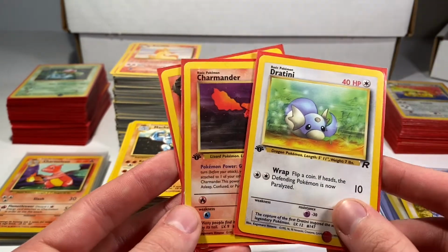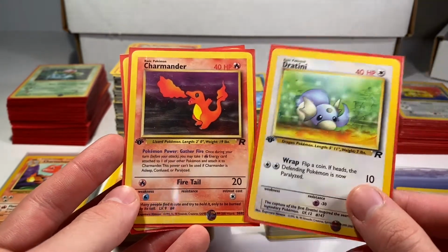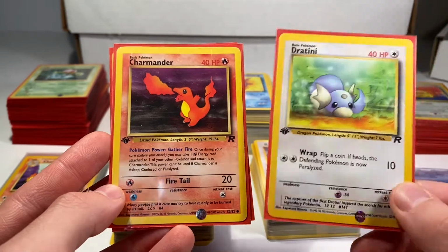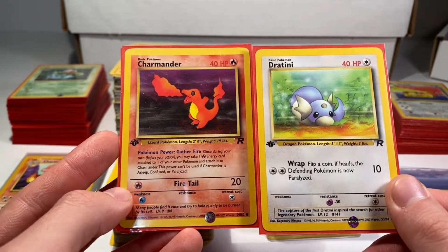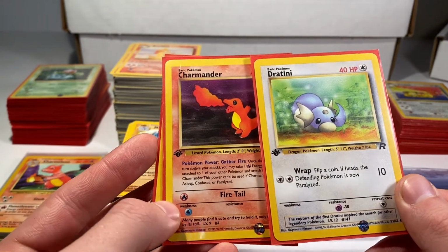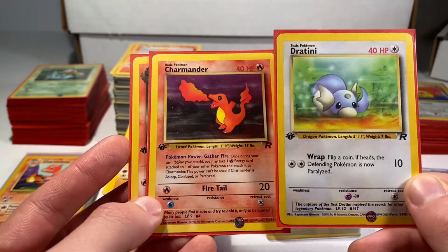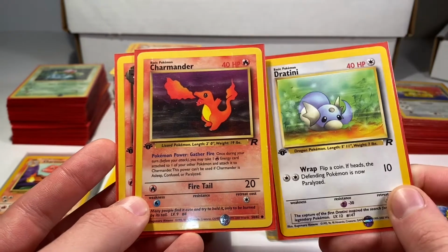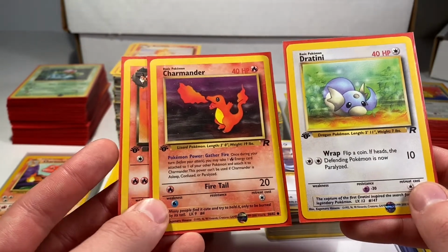And there's other characters like Dratini and Charmander who are fan favorites. Even in Rocket, neither of these cards were rookie cards, but these commons and uncommons in PSA 9 and 10, I think, will sustain their value and would be a much smarter alternative than unlimited base. I think the whole point of this video is the price of unlimited base PSA is too high. So I'm just showing you guys alternatives.